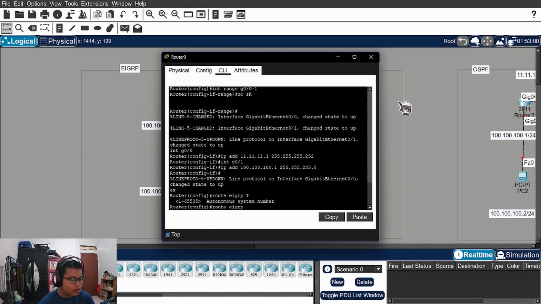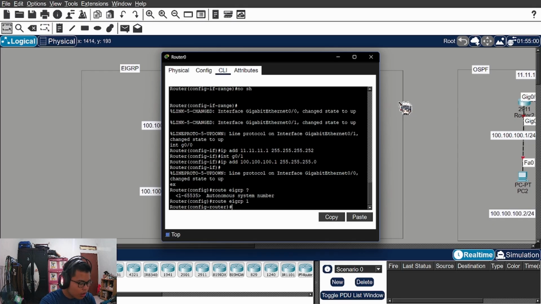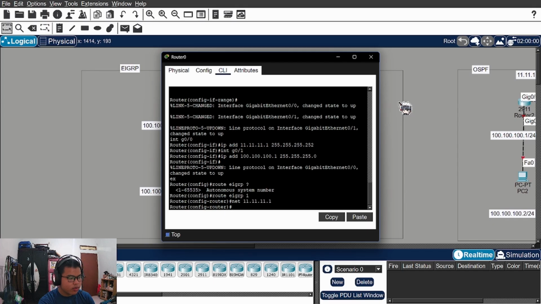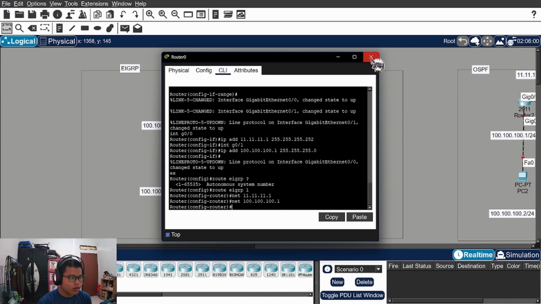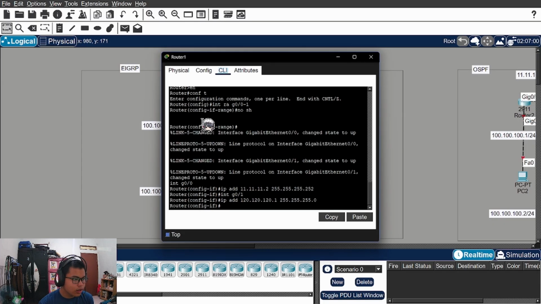Okay, so I'm gonna use 1, and then we type network, use the IP, only the IP. We don't need to use the subnet mask of this. And then there is 1.